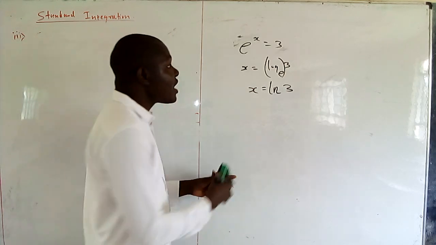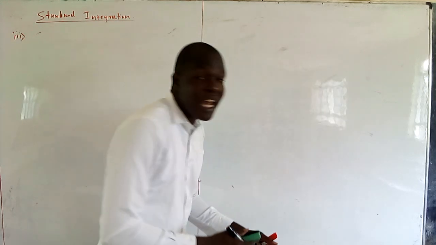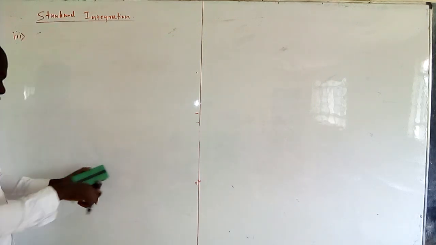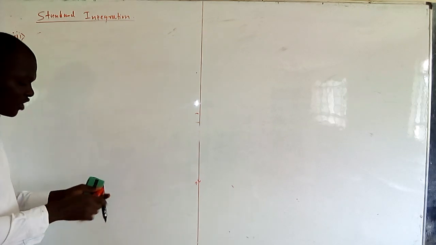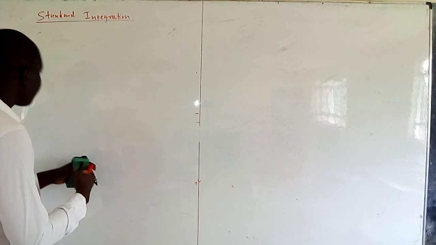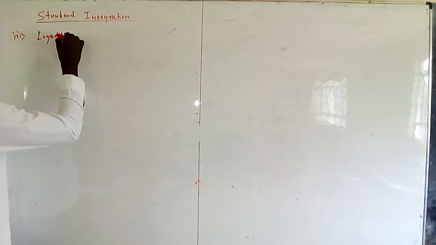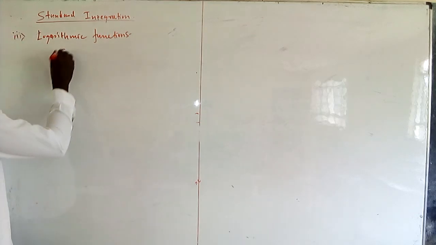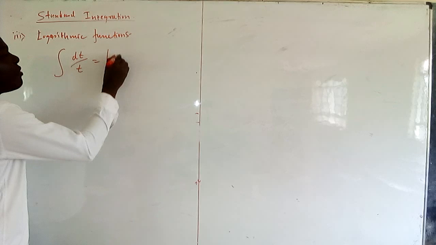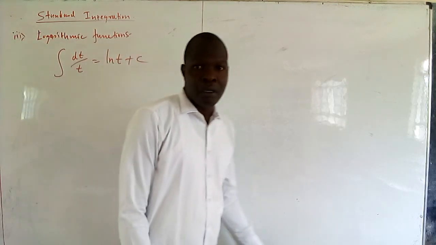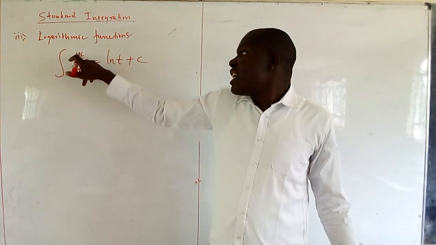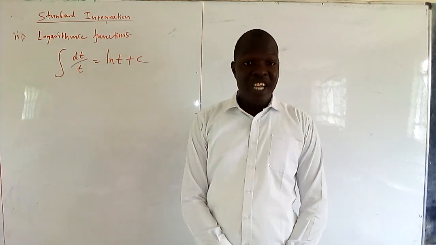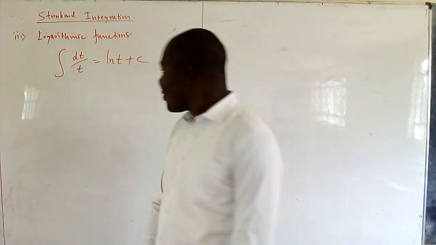Is that okay? So when we are integrating logarithms, we are basically dealing with the natural logarithm, any logarithm to base e, the ln logarithms, isn't it? So how do we do such cases? It is the simplest of all the things you will be integrating, and it is the most common. Logarithmic functions. So if you are told to integrate dt over t, the answer is simply ln of t plus c, and you are done. The arbitrary integration constant, meaning if you integrate dt over t, the answer is ln of t. I'm just adding c because I don't have the limits of integration, isn't it? Yes. Are you together? So somebody will come and give you this.